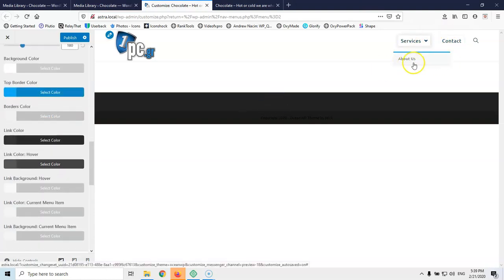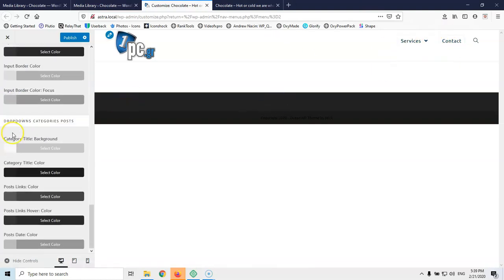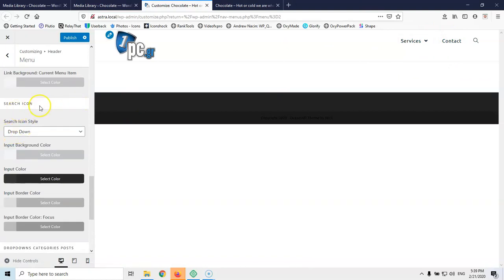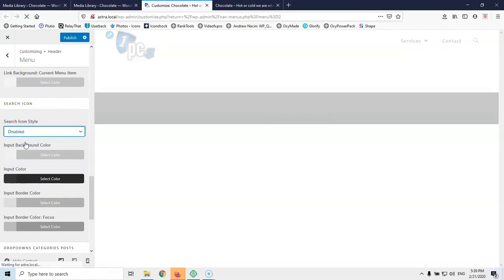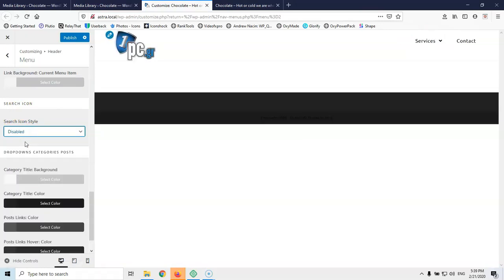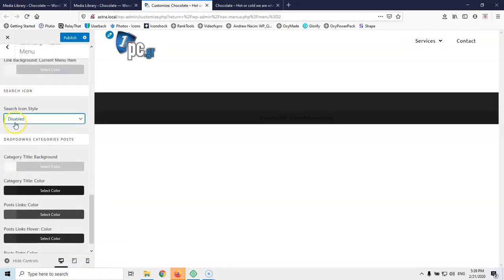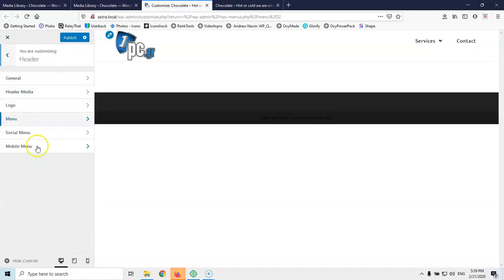So then we have the width for the drop down styling. This is the width, and you can change all of those settings. Then you have the search icon, which you can disable. And let's leave it as it is.